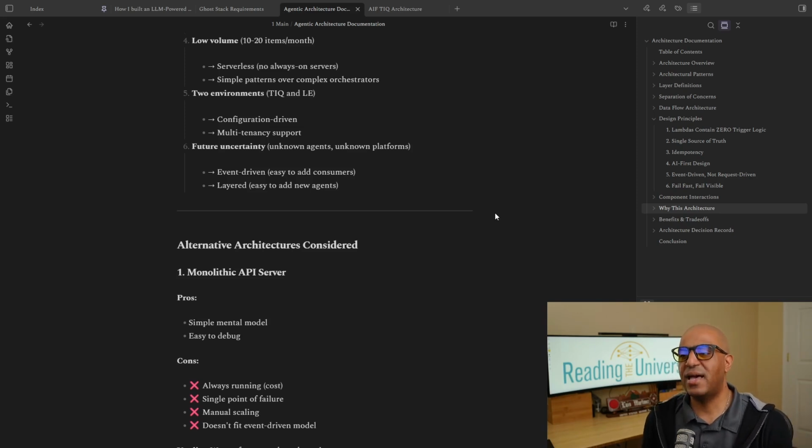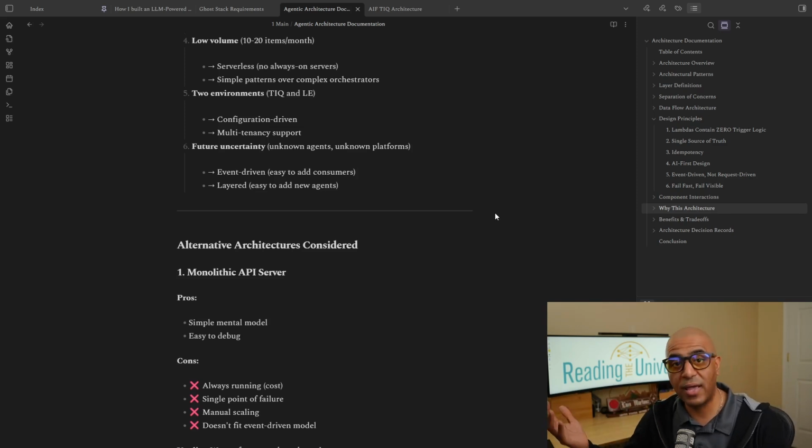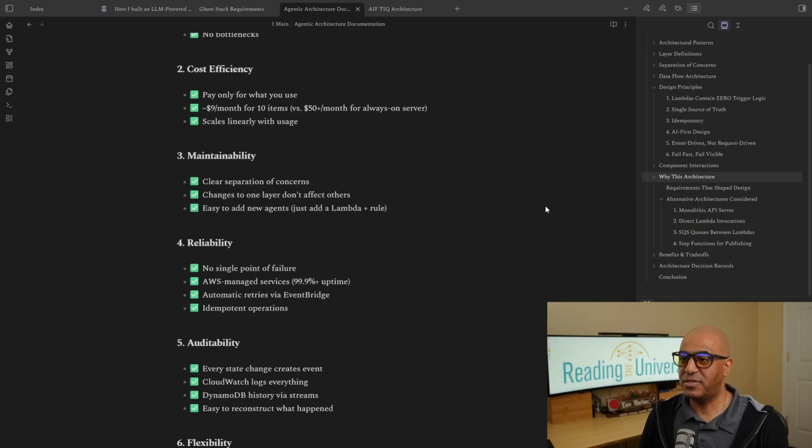So because of that, I want this architecture to be as nimble as possible. I don't like to use agile because I'm a project manager and agile means something very specific to me, but I want it to be flexible. And this layered approach allows me to create new agents and add more to this or take it away as time evolves.